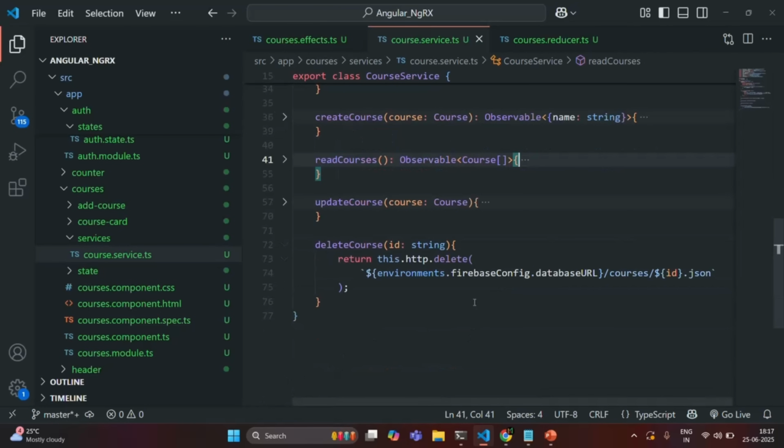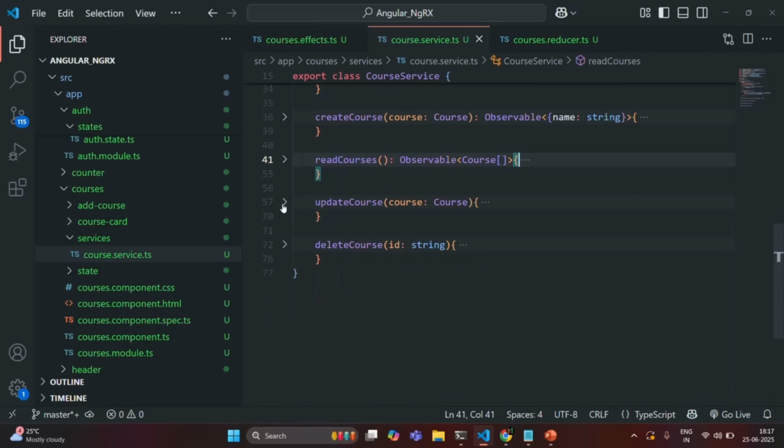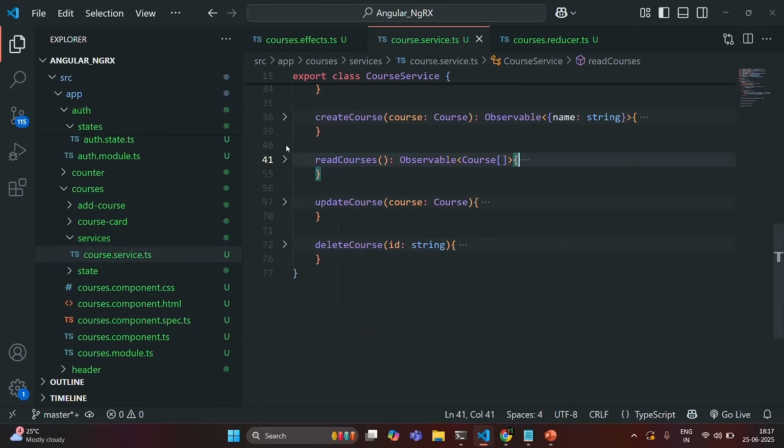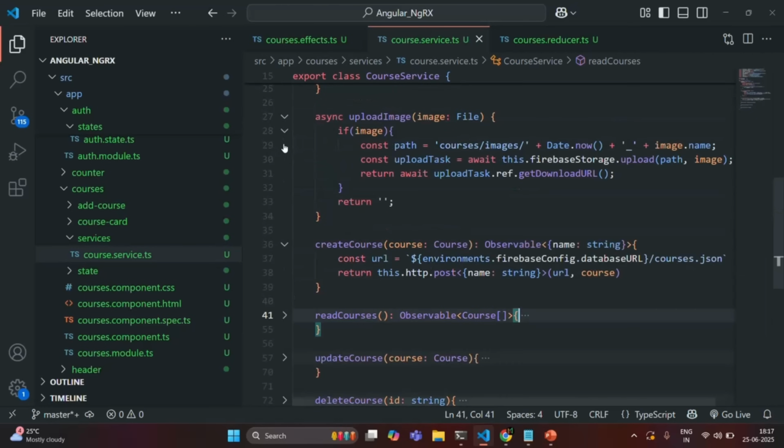Here, if you see with this delete request, we are not specifying the auth query parameter, and to that we are not assigning the access token. So that's why we are not able to delete a course. We should also not be able to update a course, because with the request we are not sending the auth query parameter with the access token. And for creating a course also, we will not be able to perform this because we are not passing the auth query parameter with the access token.